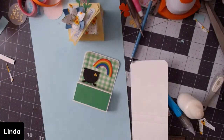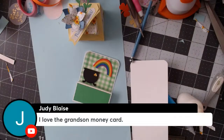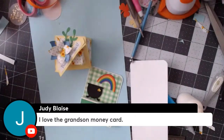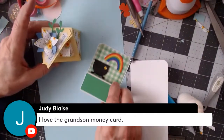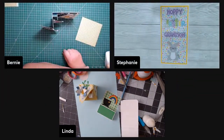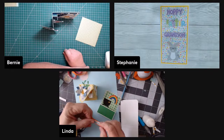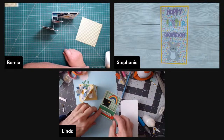And where are my gold coins? Remember these gold coins? Yep. That you cut in the baggie. Yeah, I lost the bag. By the way, Judy says she loves the grandson money card also. Oh, I love that too. Money and chocolate. You can't beat that. So you done, Steph? Yeah, mine's finished now.